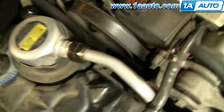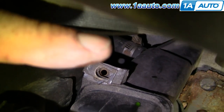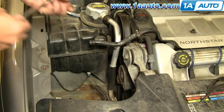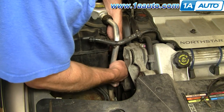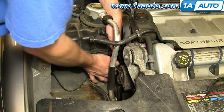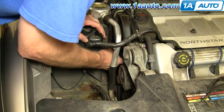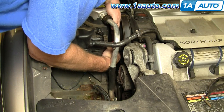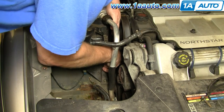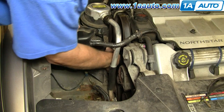You still have a lead down here, and then also up in here. You can see that clamp right there. You need to remove that hose clamp. And before you do that, make sure you put a catch basin under your vehicle. Okay, so I'm using an 8 millimeter socket with my ratchet to loosen up this hose clamp. Okay, and now I go in there with a short flat blade screwdriver.